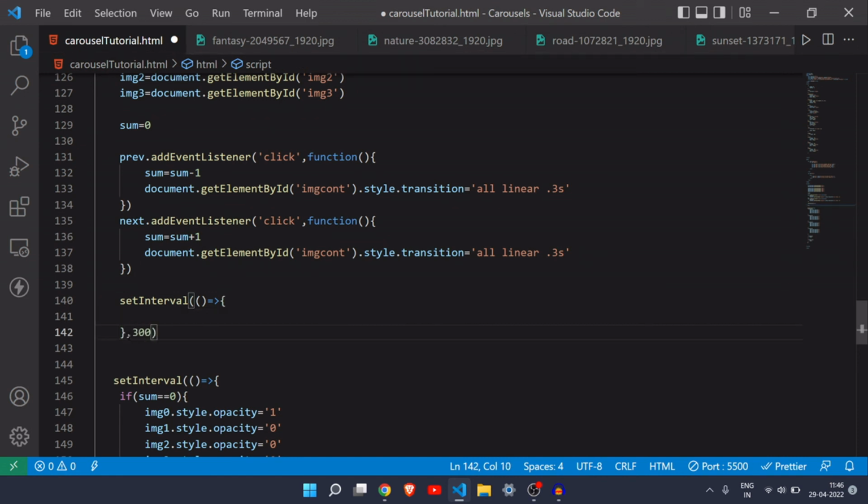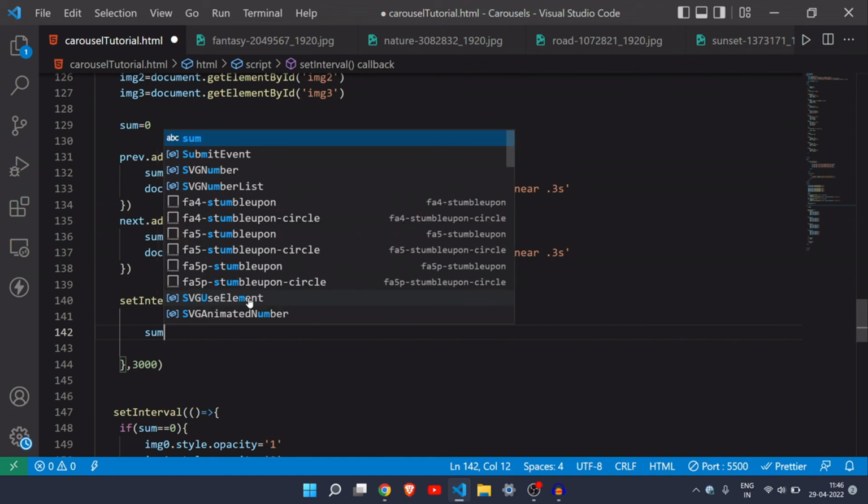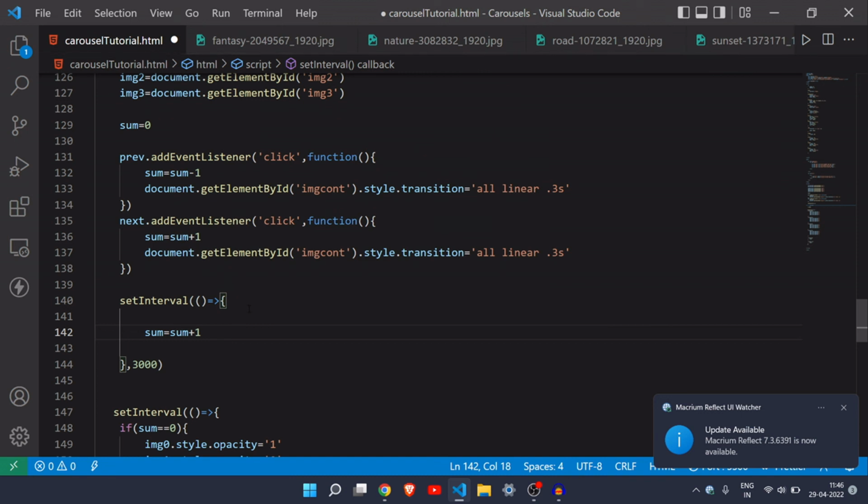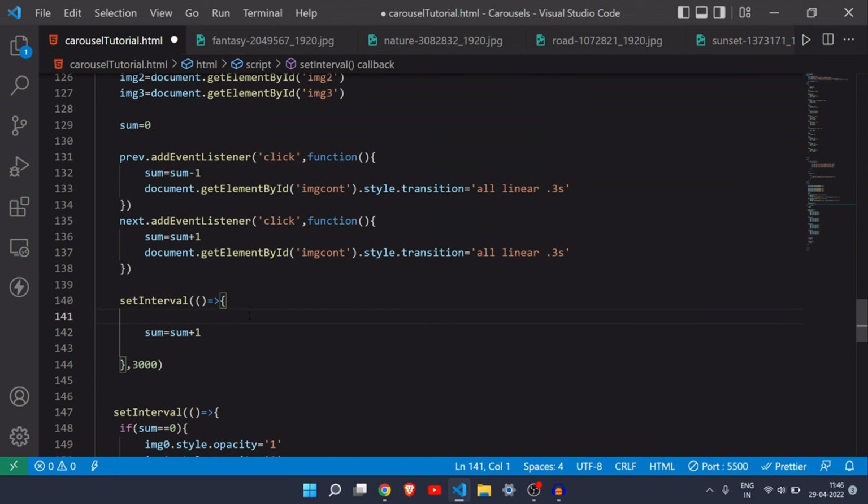Every 3000 milliseconds, which is equal to 3 seconds. So every 3 seconds the sum will be sum plus 1, and that's it guys. This is the only thing we have to do to make our carousel go automatically.